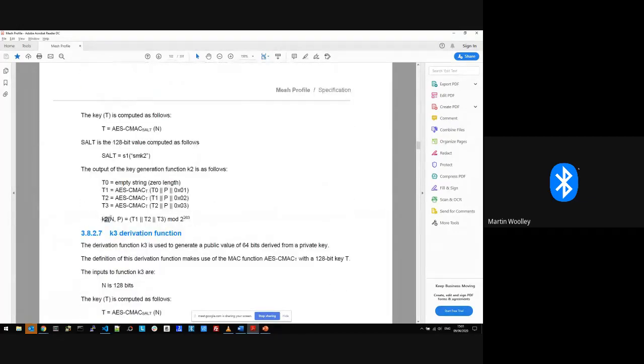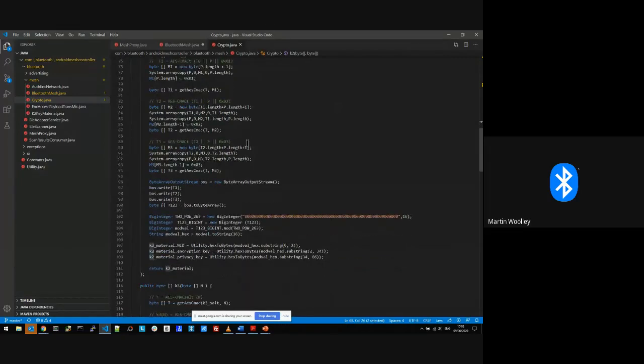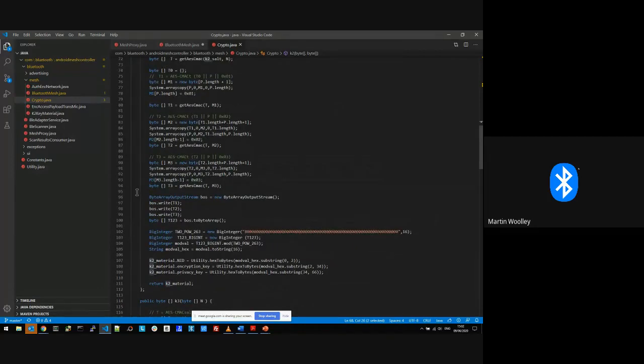Ultimately, K2 takes two parameters, N and P, and returns various parts of the encrypted payload. And if you look at the signature of my K2 function, I've got N and P. There you go. Didn't do anything too exciting there. So a bit of code there involved in securing, in this case, the network layer fields in my PDU.